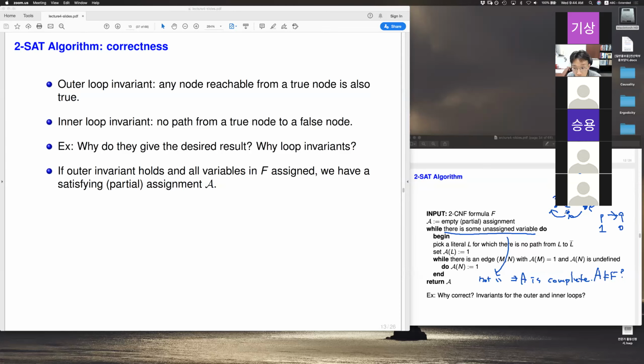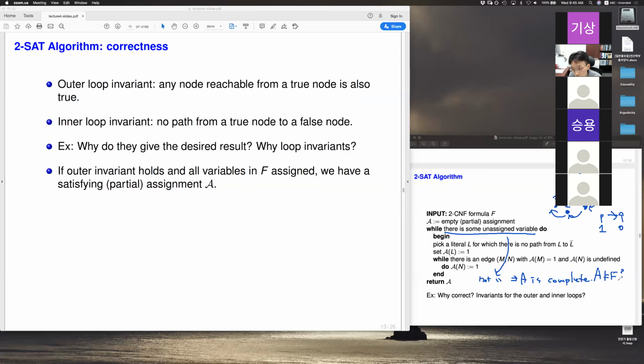Okay, so these two facts we get out of the loops imply we have a full assignment, and then the outer loop invariant, which says everything reachable from 1 gets value 1, implies that none of the implications appearing in F, or none of the clauses appearing in F, is false.